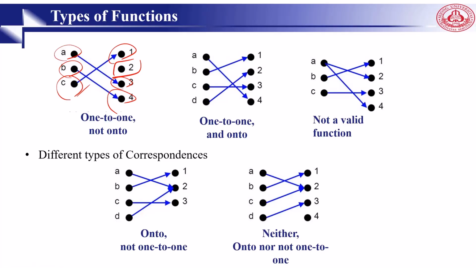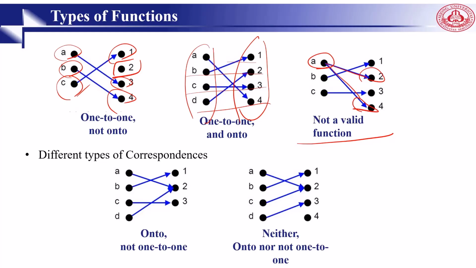Then we have this one, which is one-to-one and onto. Why? Because it's a complete mapping from set A to set B, and each element has a corresponding mapping. We have no 2 left over and all are mapped. This is called both. You can say bijective. This one is not one-to-one, not onto, not bijective, and it is not a function. Why? Because A is mapped to 2, and we said one student can't have 2 grades for one course. That is not a function.